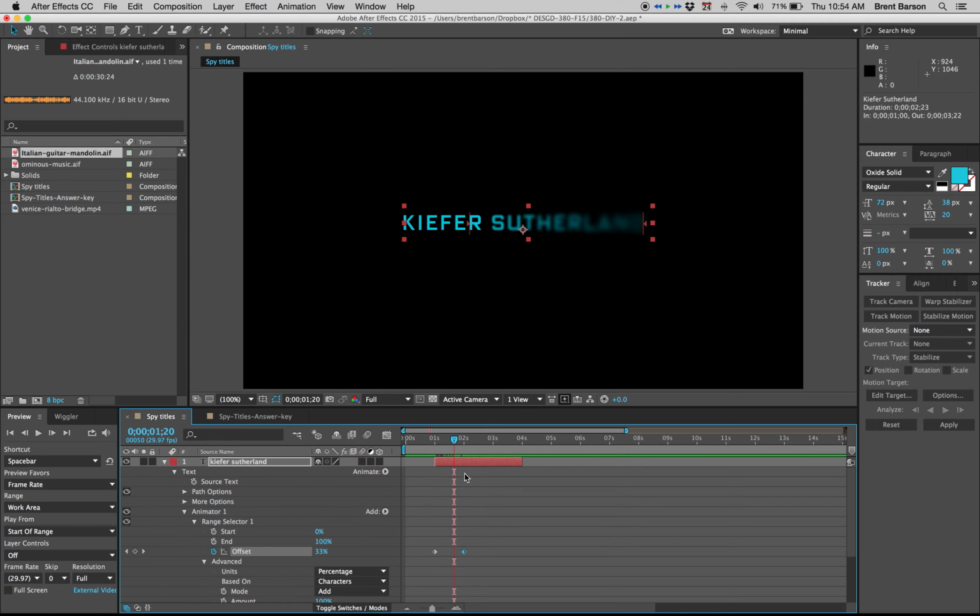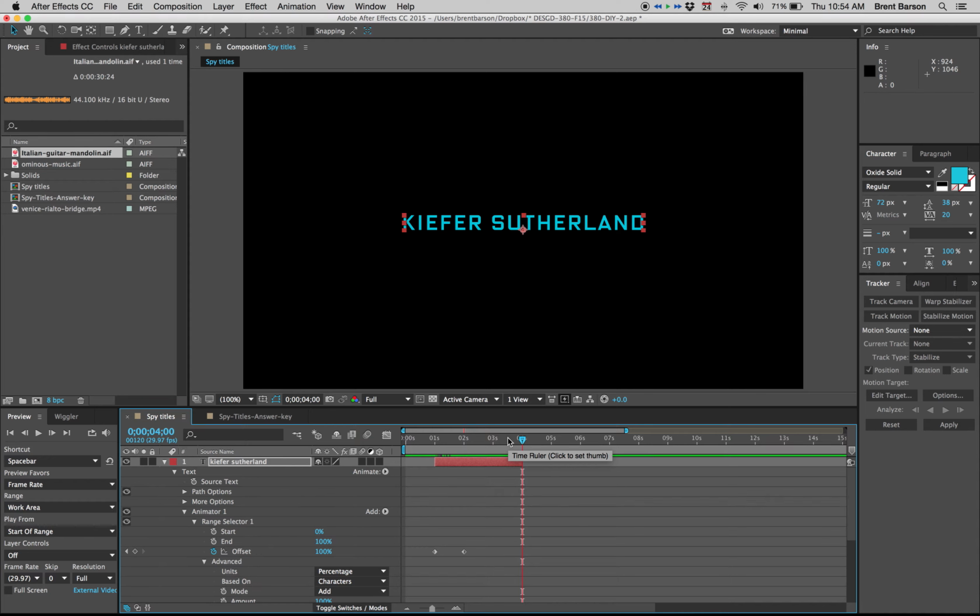So our text layer is going to take 1 second to wipe on, and then it needs to somehow get off. We're not going to wipe it off using the same technique though. We are going to use just a simple fade off. So that means simply opacity. Now what I want to do is go to the end of my layer, so I'm going to hit O for out point, and I know that I'm going to need an opacity keyframe at the very end, so I'm going to hit Option T.